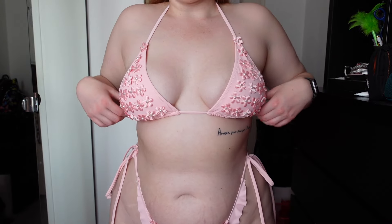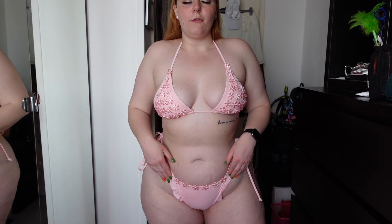String bikinis aren't usually my thing, but I've actually picked up quite a few here. I have tried to alter it and tie it right up into my waist because that's how I like to wear it. At the front it does have flowers at the bottom and the ruffle detailing, which is so cute. I just think this one is a really nice girly cute bikini — the top just sold it for me. I'm not usually a major fan of string bikinis, but I do find this one is very flattering. It comes up a lot higher and the ruffle detailing kind of just flatters it a little bit more on my shape.